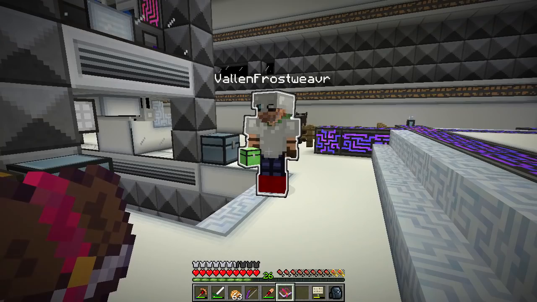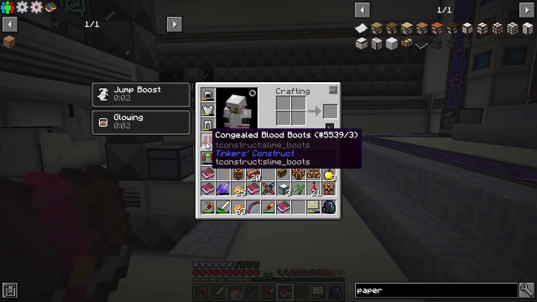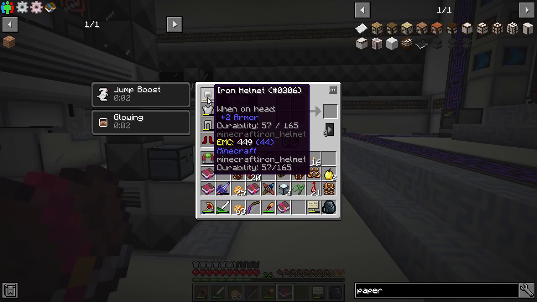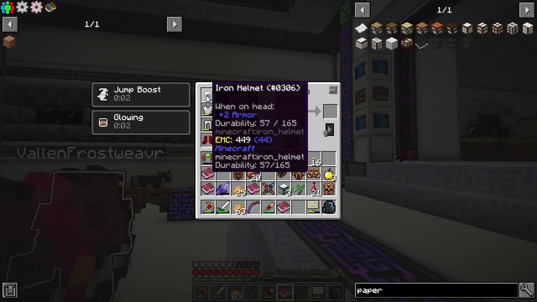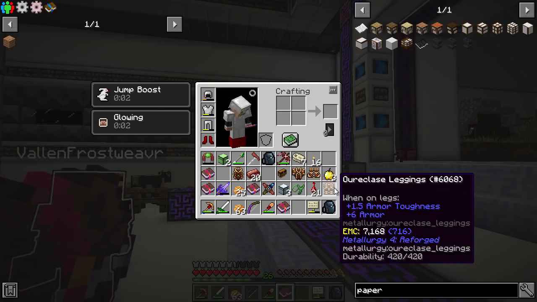That's awesome. I'm still going to stick with my blood boots, though, I have to admit. I know, it's a shame, isn't it? Yeah, because they are basically going to be better. But I'm wondering what to do with the Unbreaking 3s. Do we put those on the stuff? Because obviously that's a lot more armor, man.